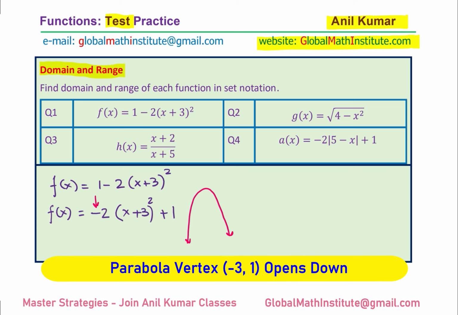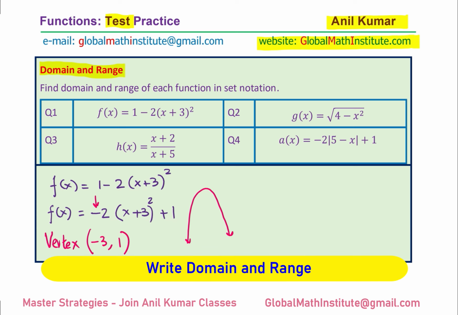That means the parabola opens down, and what we also notice is the vertex. We are writing the vertex coordinates now. Can you tell me what the coordinates of the vertex are? Well, they are minus 3 and 1. Minus 3, what makes this 0? Minus 3 plus 3 is 0, and then you are left with 1. And definitely this coordinate point is the maximum for this particular parabola. So the maximum is at x equals minus 3 and the value is 1.